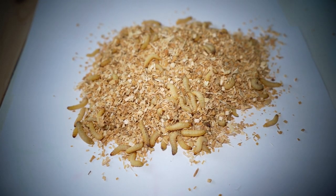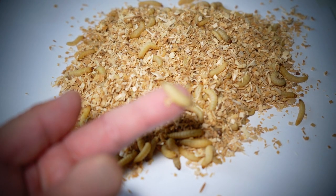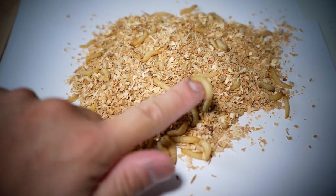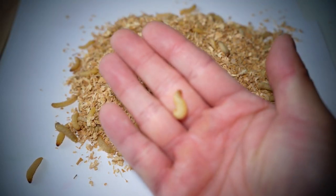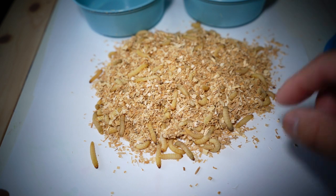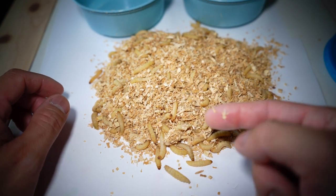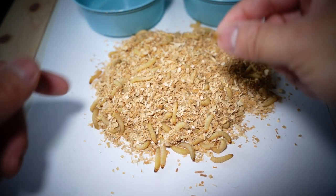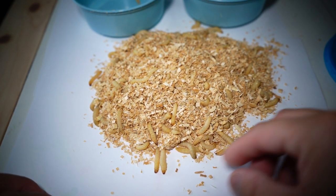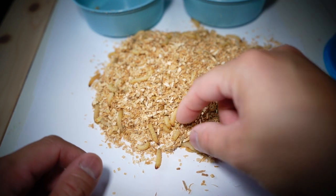These are waxworms — this is what they are, what they look like. They're really lively. I'm going to start throwing the big ones over here and the medium-sized ones over here. Even though they're all pretty big, I'm judging off index-finger size, and some of these are massive. There's a skinny little guy here — this one's smaller — so that goes over on the medium side.